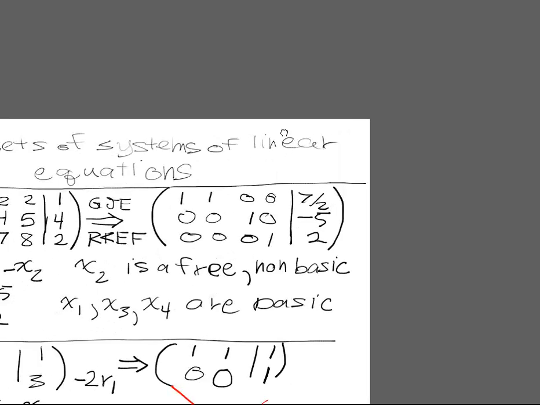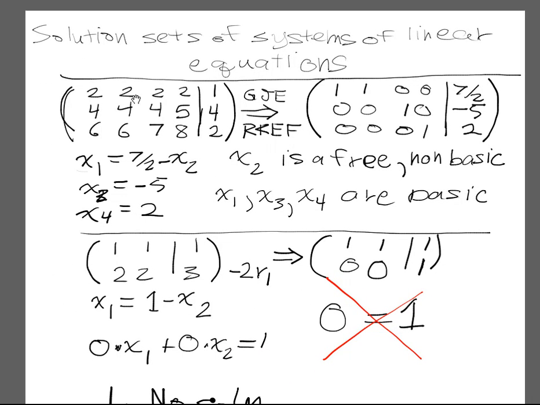Now let's go back and look at the rank for our examples. So in this example, we computed the reduced row echelon form. Let's look at this A, this coefficient matrix. Well this is a non-zero row, this is a non-zero row, this is a non-zero row. So the rank is three. It has three rows, and it has rank three, and it has four columns. What about if we augment the matrix? Well this is a non-zero row in the augmented matrix. This is a non-zero row in the augmented matrix, as is this. So the rank of the augmented matrix is three.